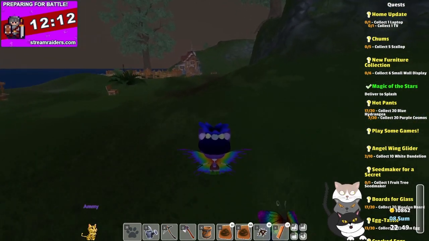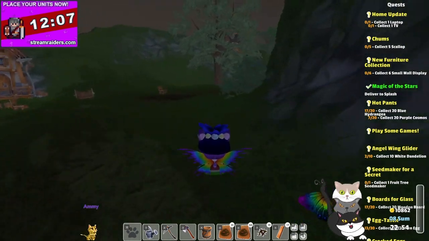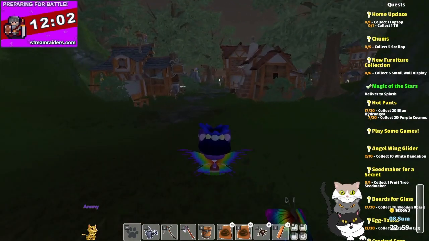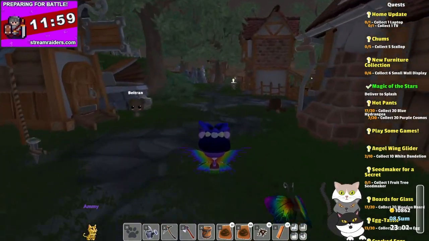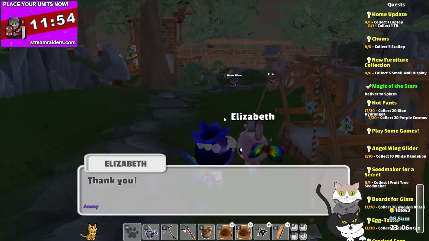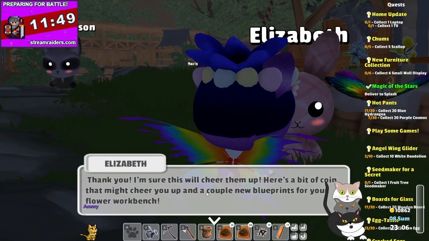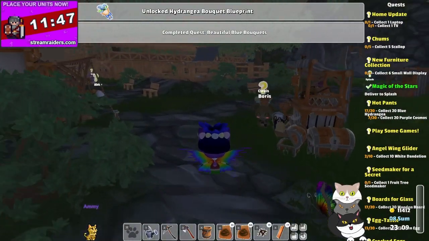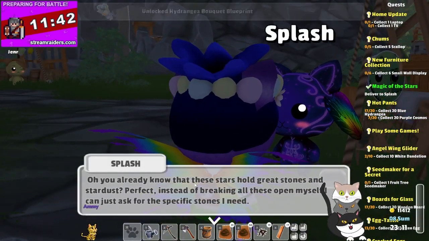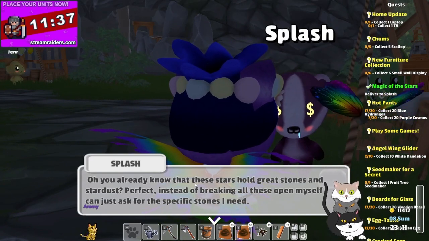Johnstone wants those. See if we can make it to all of those. Thank you. I'm sure this will cheer them up. Here's a bit of coin that might cheer you up and a couple new blueprints for your flower workbench. Nice. Splash. Oh, you already know these stars, gold, great stones, and stardust? Perfect. Instead of breaking all these open myself, I can just ask for the specific stones I need.